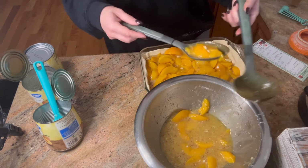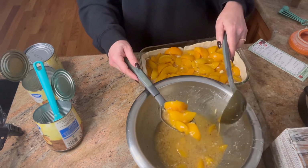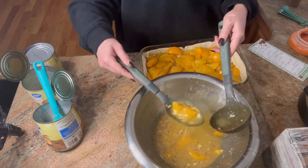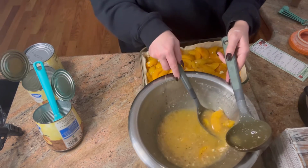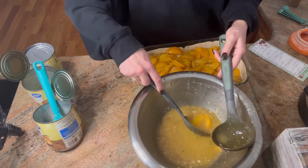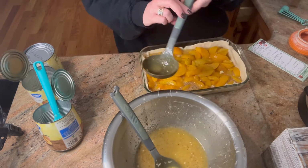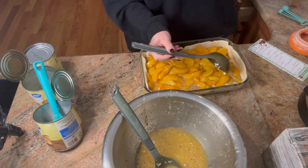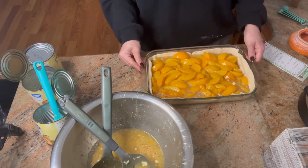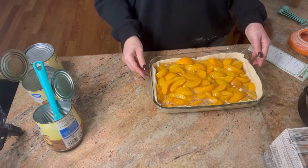I don't know, maybe not, because this is looking like I might have a little space. All right, hold on, maybe I'll be okay. All right, don't doubt yourself too early, hold on. We're almost there, good gracious. All right, I did fit all the peaches. Hooray, applause, woo! Okay, so obviously I did not drain the peaches well enough. That's okay, life happens. I have a lot of extra juice there. So it fit and it looks great. I'm not mad at it. Just when you do it, make sure you drain your peaches a lot better than I did.